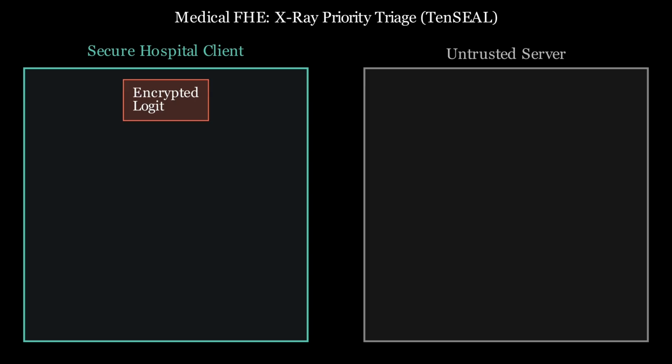In fully homomorphic encryption, calculating a precise nonlinear sigmoid curve requires highly complex Taylor polynomial approximations. Forcing the cloud to compute this would consume a massive amount of the multiplicative depth, destroying our computational efficiency. Therefore, the cloud strategically stops here and returns the encrypted logit back to the secure hospital client.